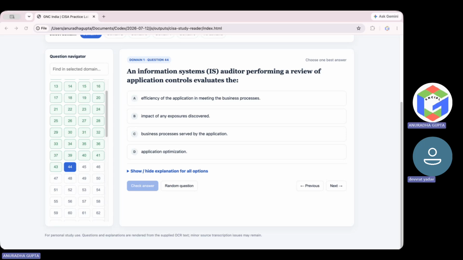Okay, but if the application is having any vulnerabilities, then that is something critical and needs to be addressed first. So for an auditor, he will not go for A, C, or D. He will first identify the impact of any exposure discovered. If there is any exposure discovered in the application, you got my point, then he should go to remediation for that. So that is the topmost priority basically.